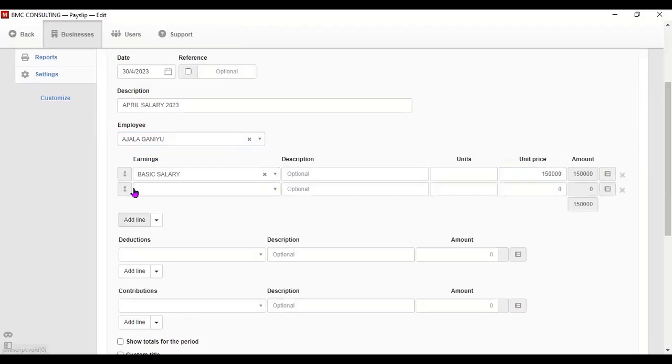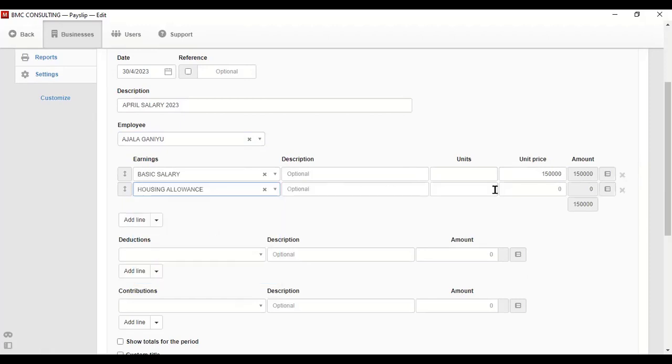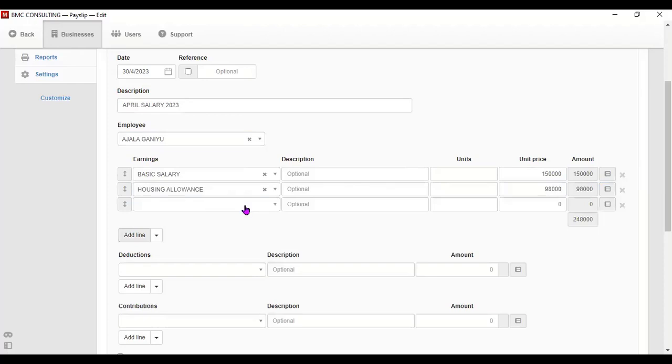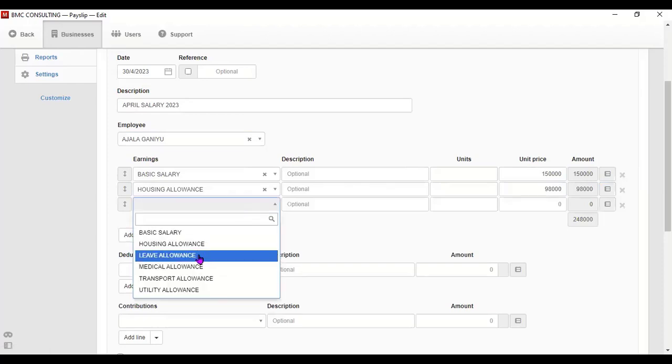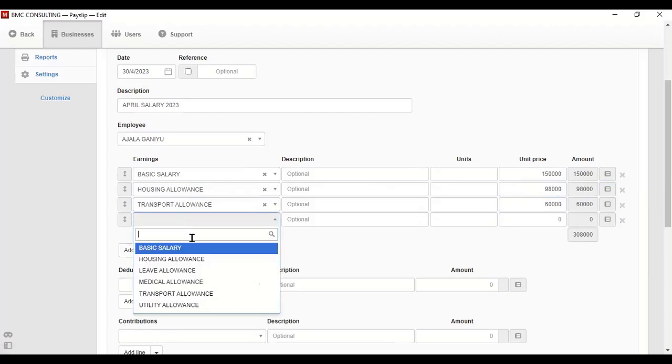So we add new lines. The next thing is housing allowance. It's as simple as that. 98,000. And you add a new line. You have transport allowance. This one is 60,000. Add a new line again, and you just keep adding.